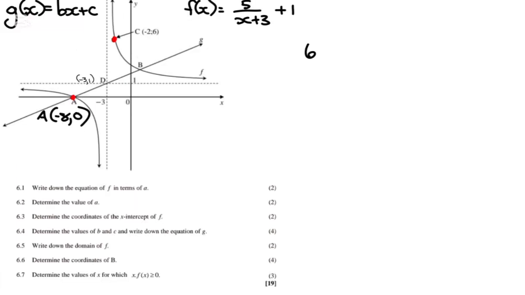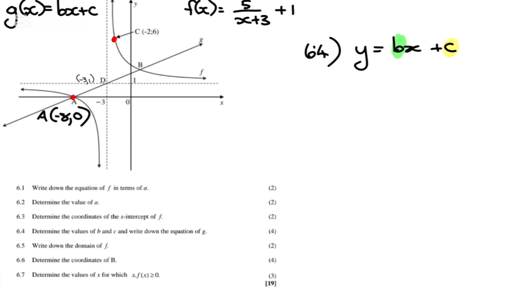So in 6.4 they ask us to find the values of A, B and C. So it refers to my straight line. I'm just going to write my straight line down, where B actually is my gradient, M. Okay, makes sense. I need to find the value of B and C. So let's just highlight whatever we need to work out. We need to find the value of B. We need to find the value of C. Okay, so those are the two things we need to work out.